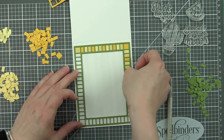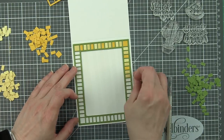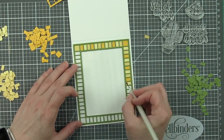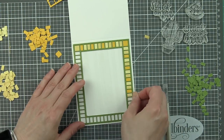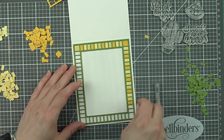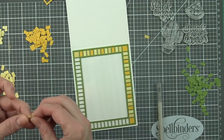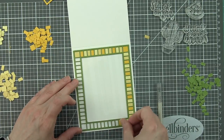I wanted to frame up the images from One Cool Pineapple, and in searching for a good frame I wanted to use something different - something I hadn't used in a while or maybe ever used. I have never used this grid frame; I've had it for months and was like, why have I not used this? It just kind of popped into my head: wouldn't it be fun to do an inlay? Really make the frame decorative, but so it still totally highlights the adorable images and sentiments in the center.